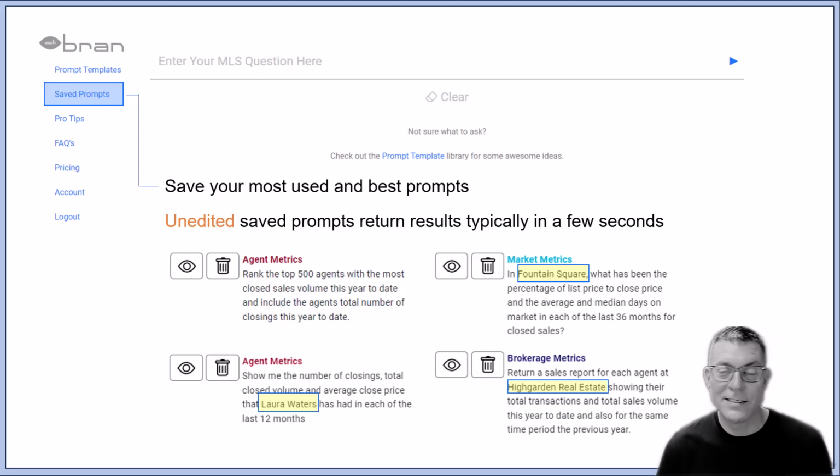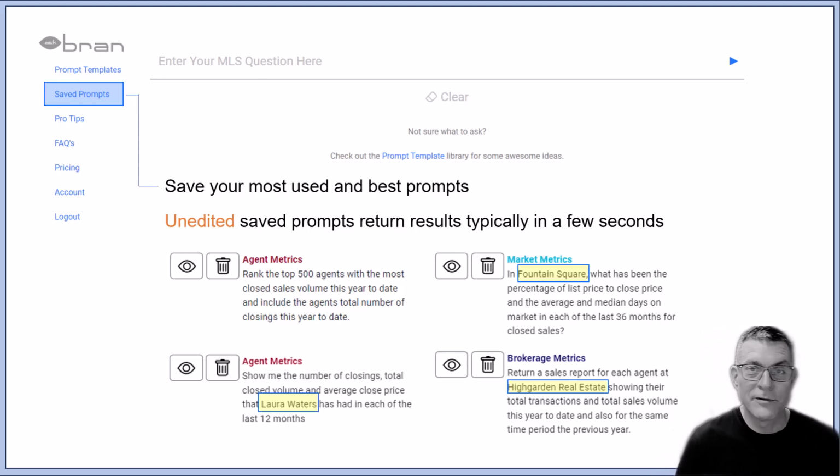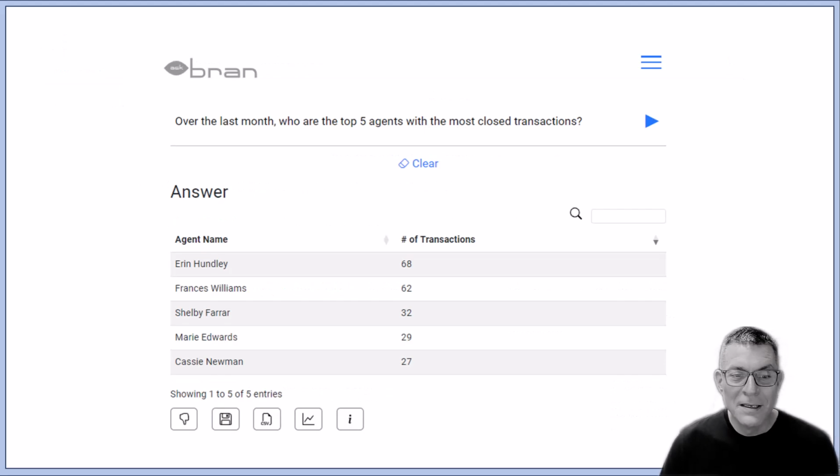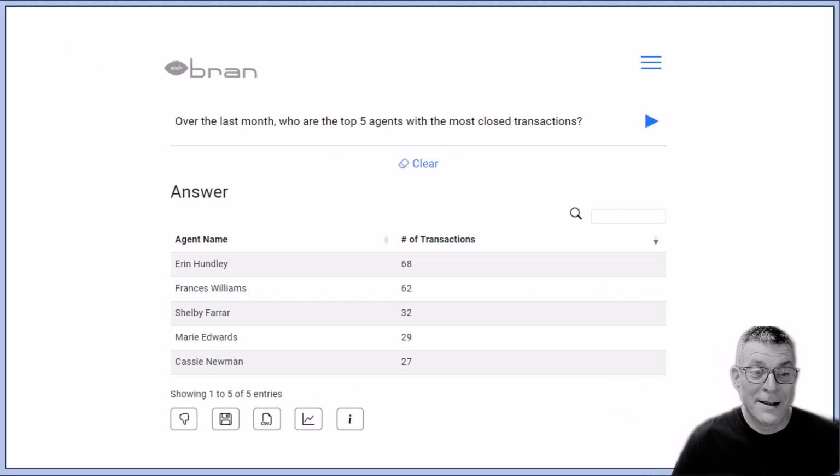If you wanted to change Hamilton County to Johnson County, or Fountain Square to Irvington, or even an agent name to a different agent name, you can edit that question and then run it. And so we make it quick. I would suggest you start out looking at the prompt templates, run a few, get a feel for Bran and how he works. Let's go over the buttons at the bottom.